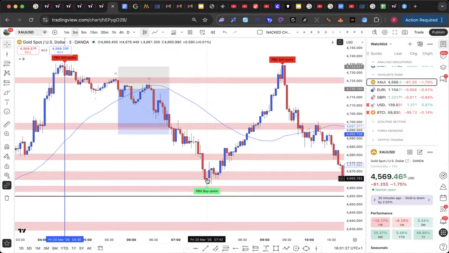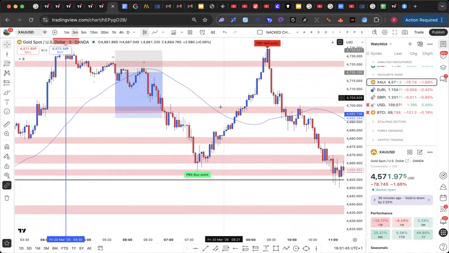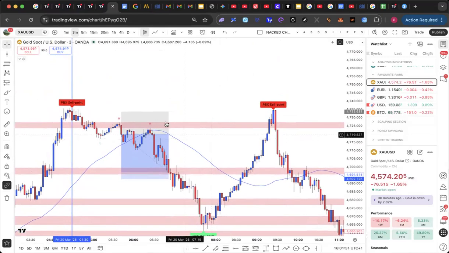Look at the valid counter signal here: accumulation, manipulation, and distribution. So this is another entry. So you see that? You're able to take a trade as simple as possible. Now on your 3 minute, even on 1 minute, you can take that trade. So you see how you're able to navigate down. You don't just navigate down anyhow, but despite the fact that this market was a downtrend, you are buying, you are still selling.